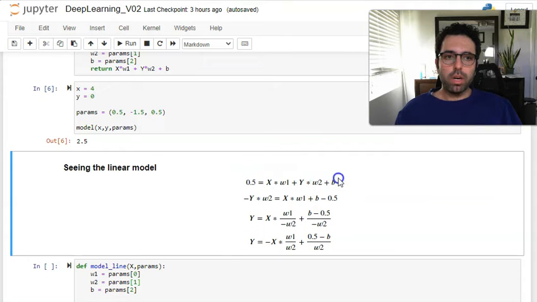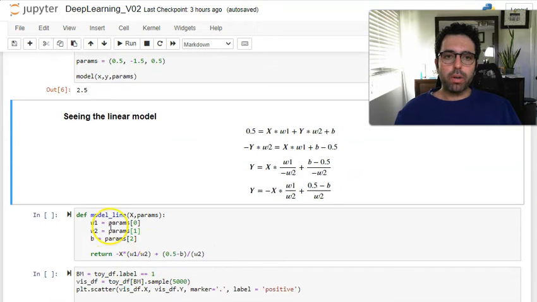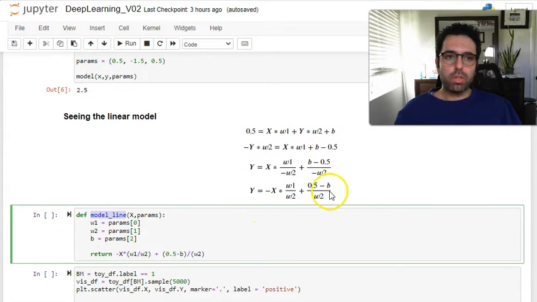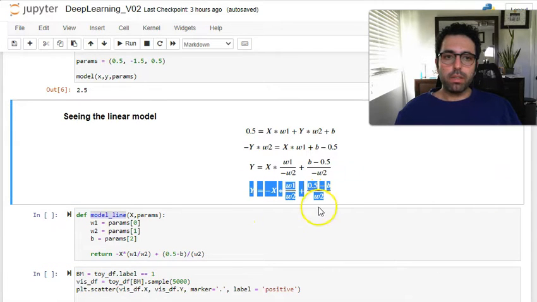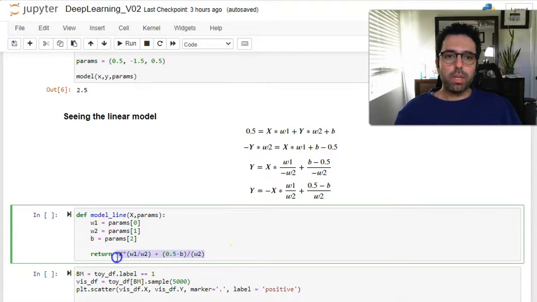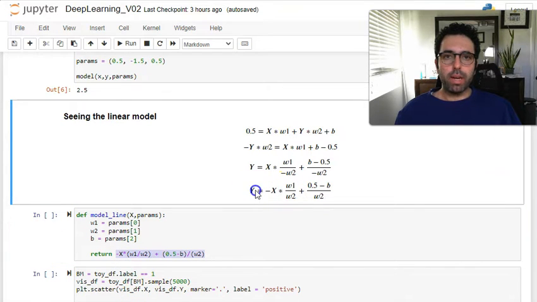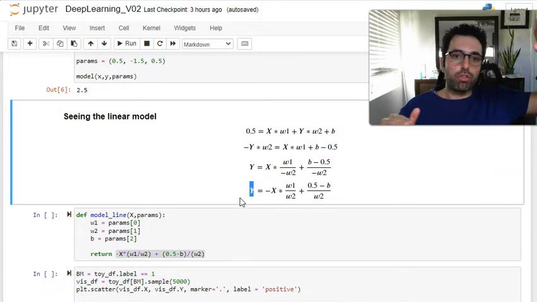From here, I can simply do some arithmetic to get this line. So now I create a function using the formula that I calculated that will give me the value of the line. Based on X, it gives me the value of Y, so I can actually draw this line.